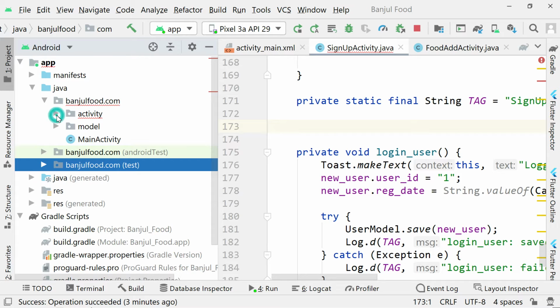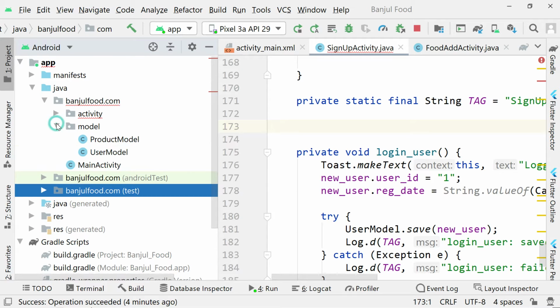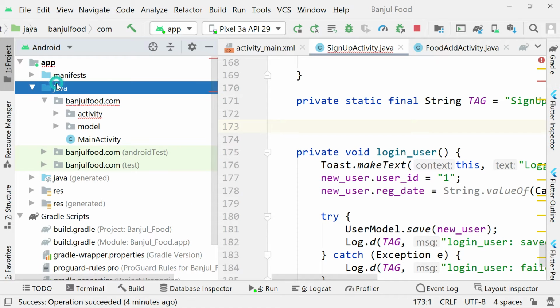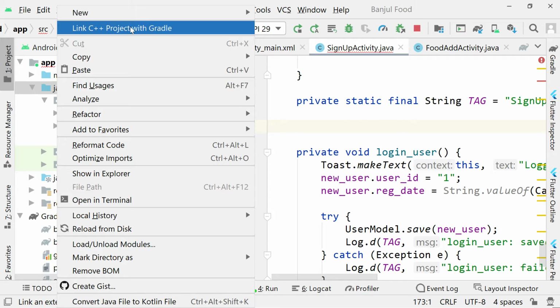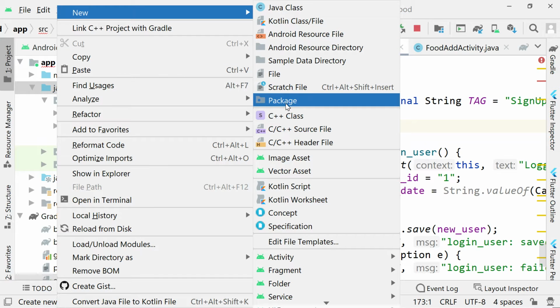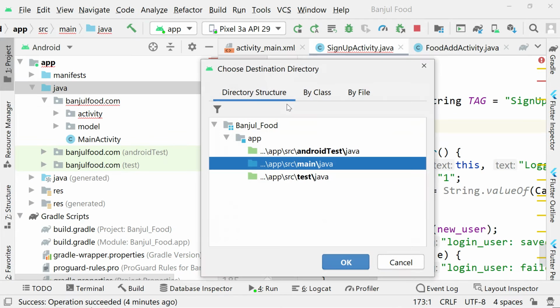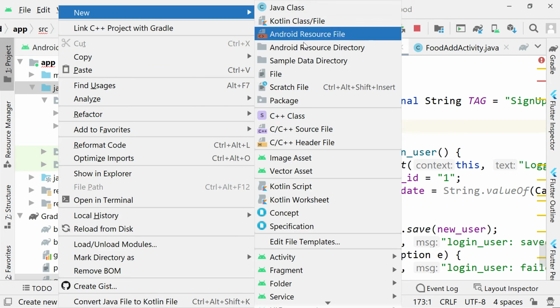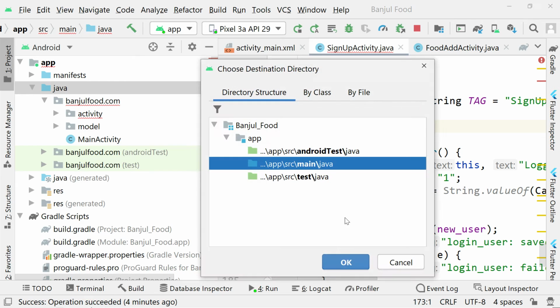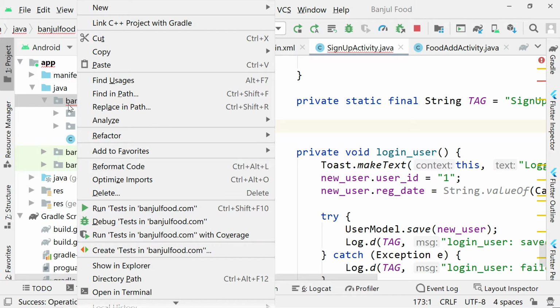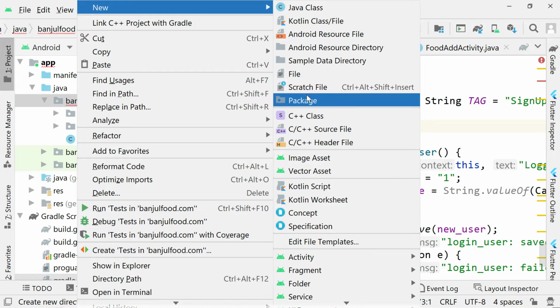Okay, so I'm going to create that class here. I'm going to put that class here. So I'll just see, I can right click here and say new package. I can call it tools. Just right click here and say new and come and say package. Oh, why is it doing like this? Right click on the name of the main package, right click new main package.